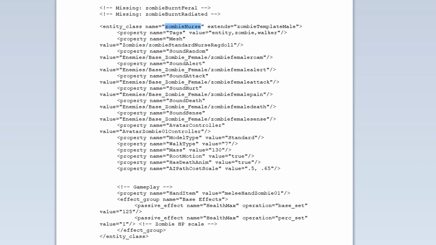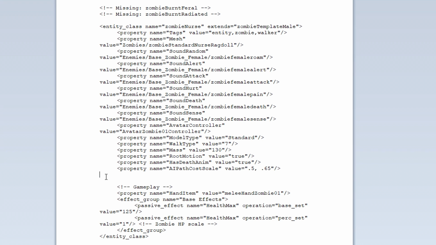Alright, so over here in the entity classes XML file, you can see we've looked for zombie nurse, which it should legally be changed to say Sylvia, because come on, that's what I've called her since Alpha 1, I think. It's about time that they acknowledge it and change her full name. But if you notice down here in her stats, there's nothing in here for her actual size, similar to the vulture. We have one for mass, but I don't really think that it changes anything.